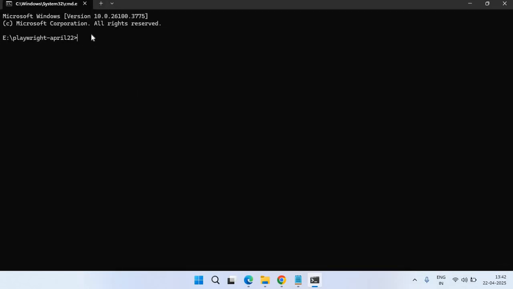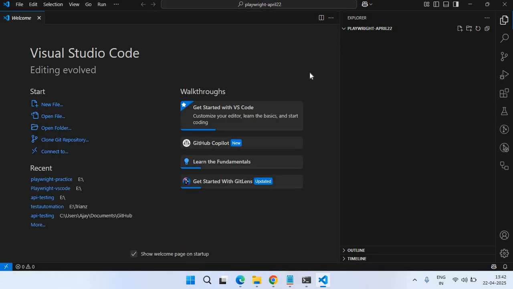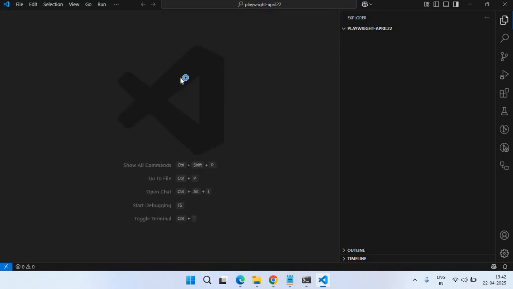And now I want to open this project in VS Code. We can continue creating the Playwright setup here also, but I'll show you in VS Code so that you can stay in line with the IDE along with the Playwright setup. In order to open VS Code, just type this command: code dot. We have to install VS Code to make this command work. So just type code space dot and press enter, and it will open this workspace in VS Code.